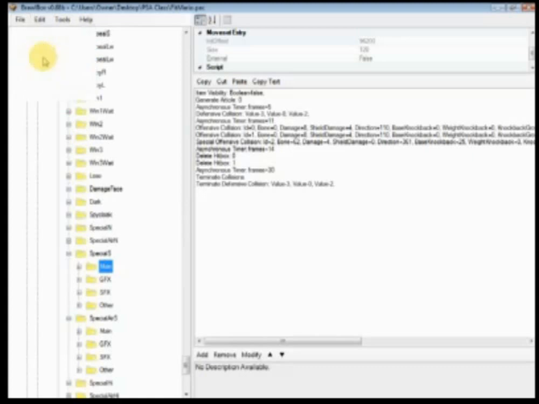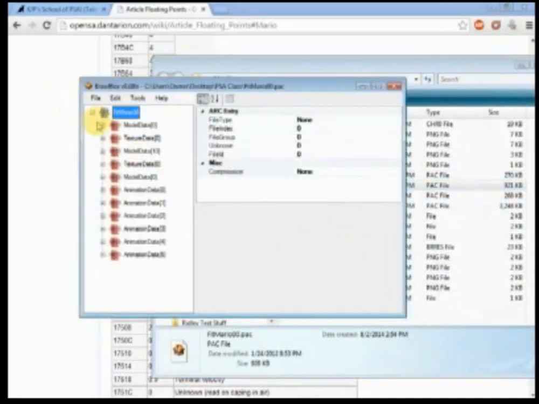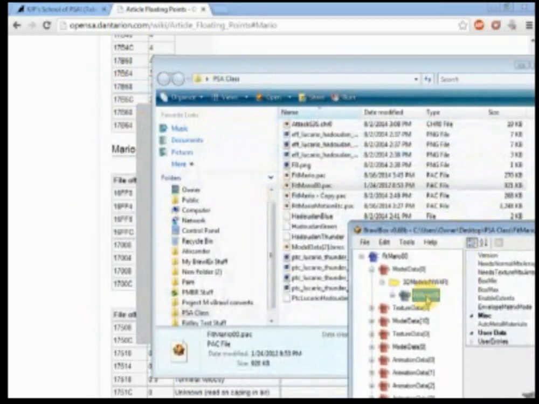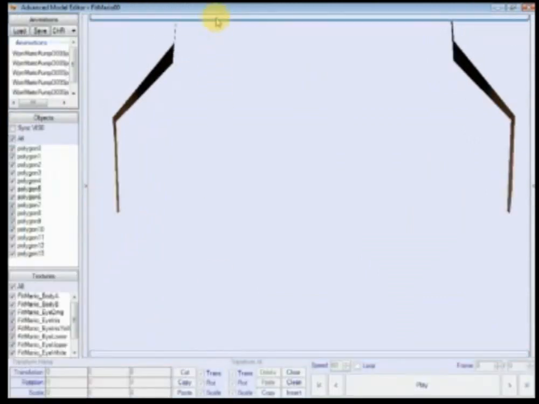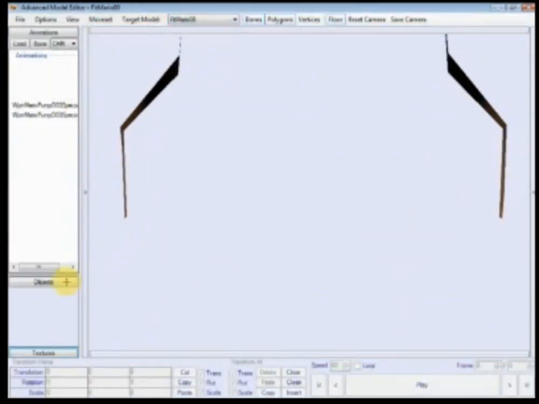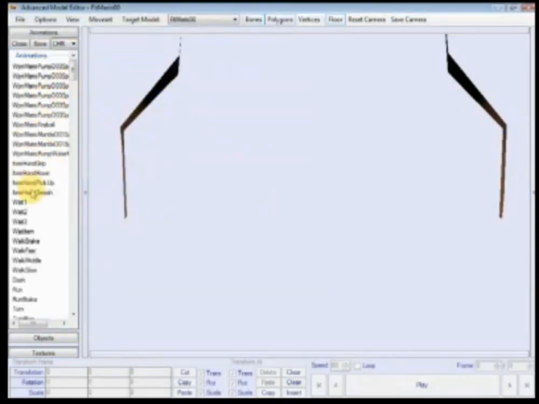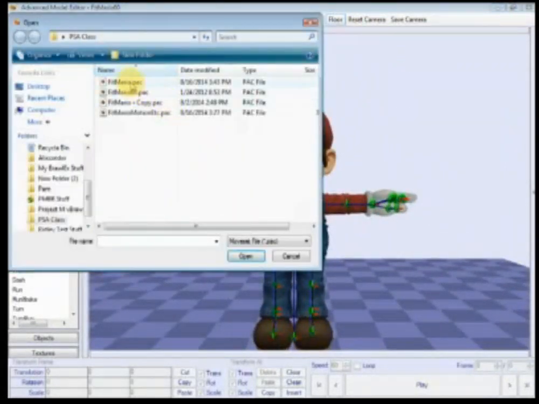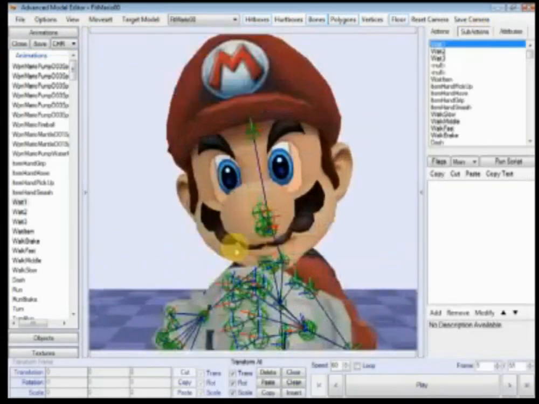And I'll go ahead and go into... now, when editing a moveset in Brawlbox, make sure you have the motion etc. open before you move this in, or else you're going to have some issues.